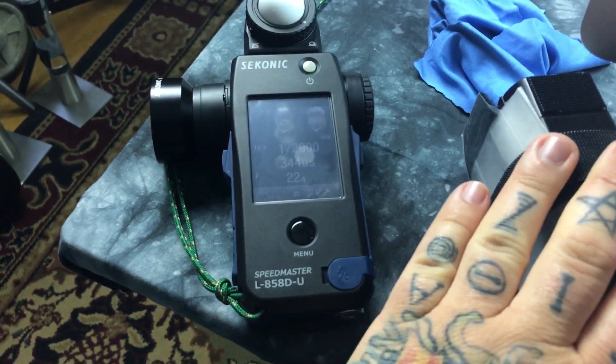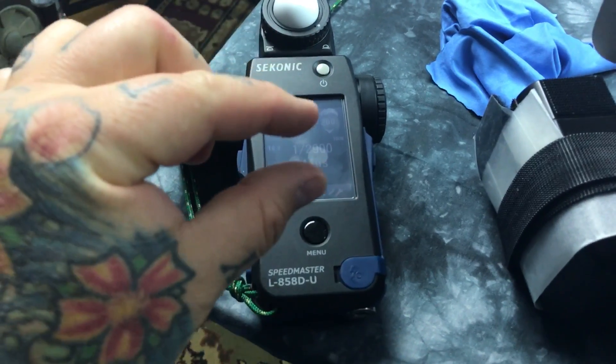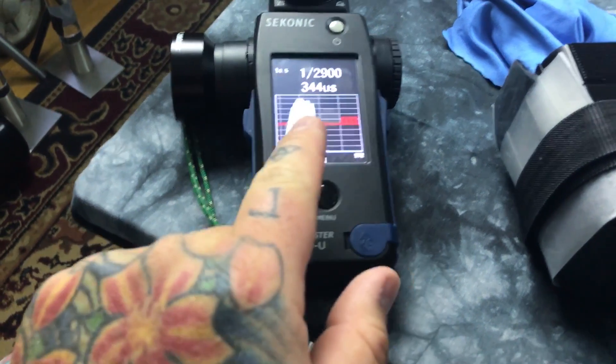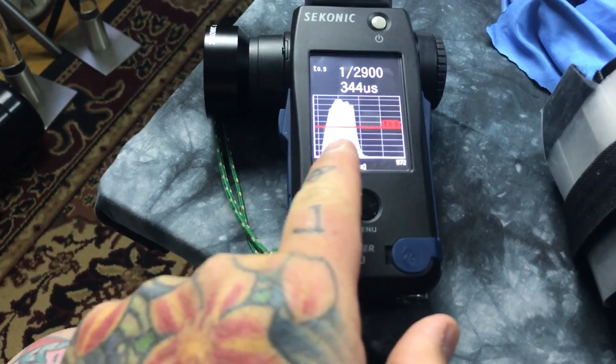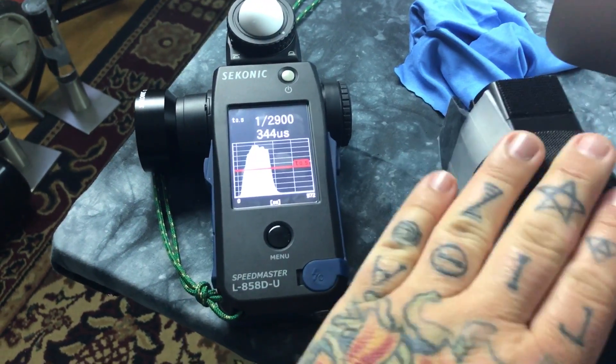You're trying to pass — especially at high power — you're trying to pass a horse of light through a keyhole of shutter speed time on your camera. And this is the actual total duration — this is actually the profile of the flash release. I can actually profile any speedlight, any strobe, on earth, ever made, period.